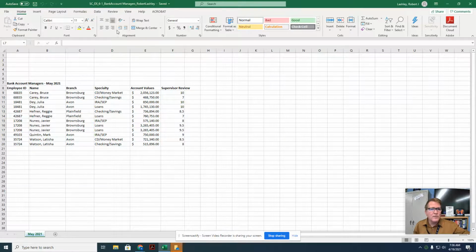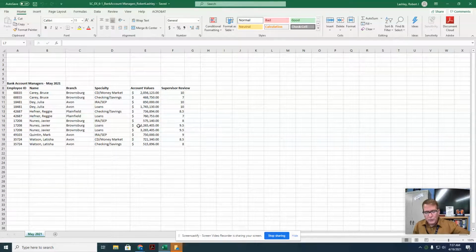Now, when you download the folder, sometimes you'll download the Excel workbook, you'll see a yellow bar across the top, and you'll have to enable editing. Okay, so the very first thing we're going to do is take this data and turn it into a table so that we'll be able to use some of the features of a table. Remember, we talked about a table being like a little mini database.